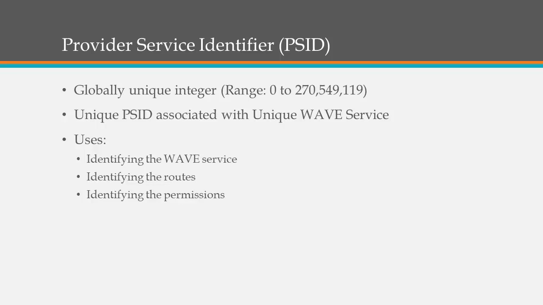The last use is to identify the permissions. Here, the PSID is also used to identify the permissions of the sender to send certain information. In our application, we used the PSID to differentiate the emergency vehicle from the normal vehicle, which is analogous to the first of the three stated uses. The PSID for an emergency vehicle, as specified in Registration Authority List for PSID, has been set to 133. Whereas, for the normal vehicles, the PSID has been set by default to 0.